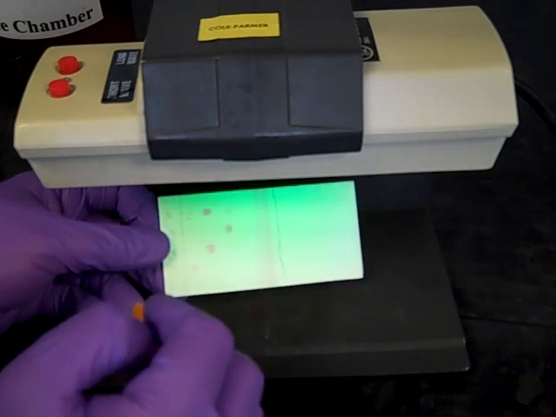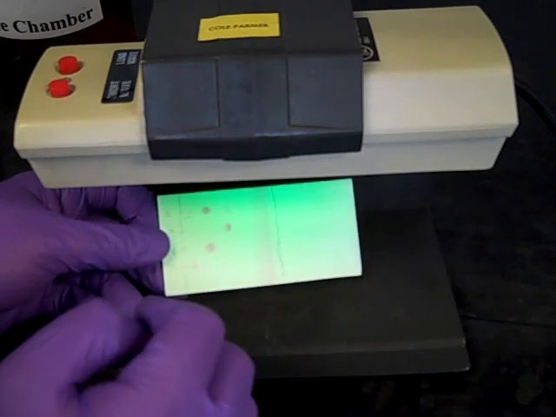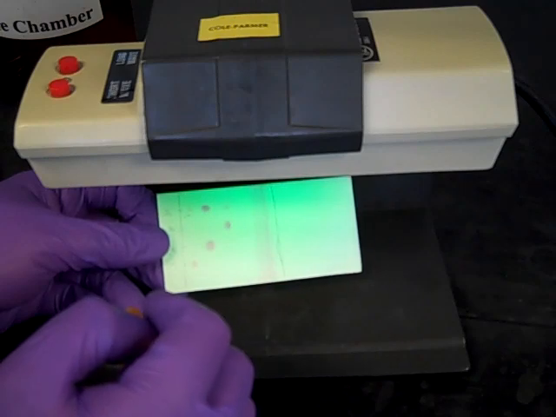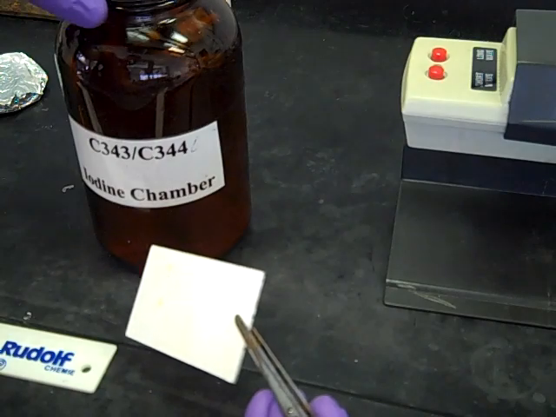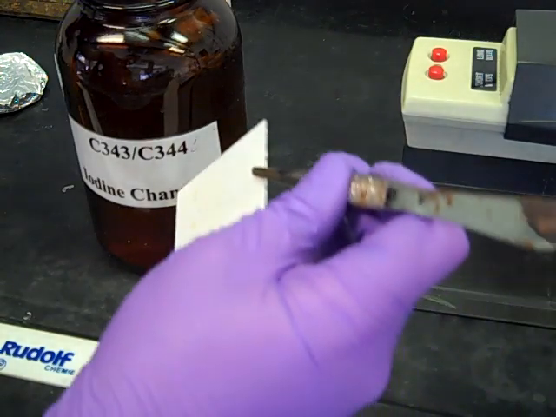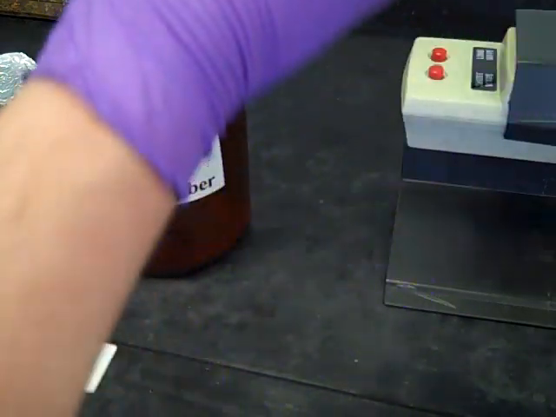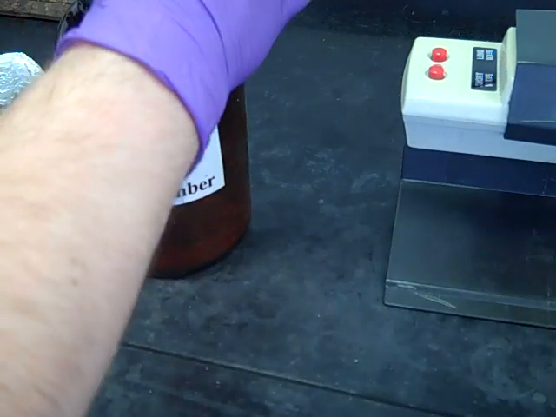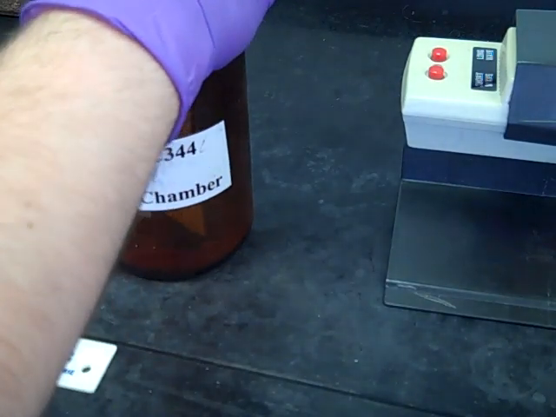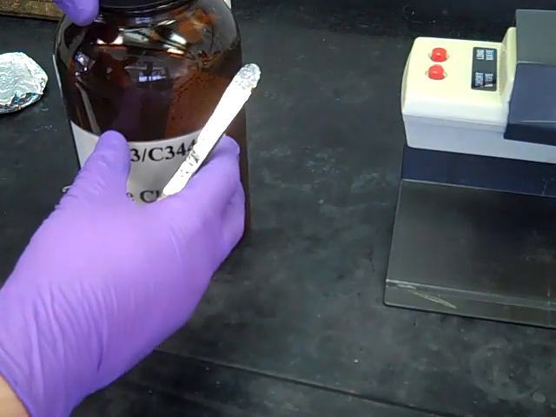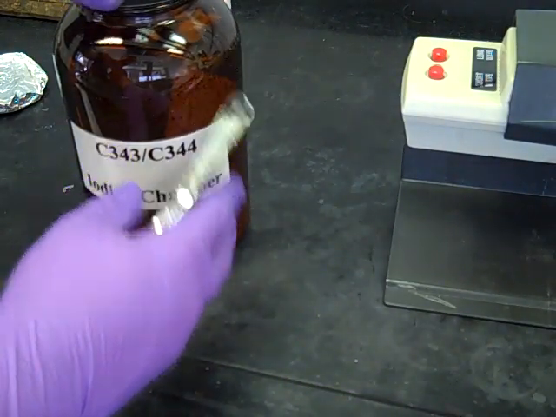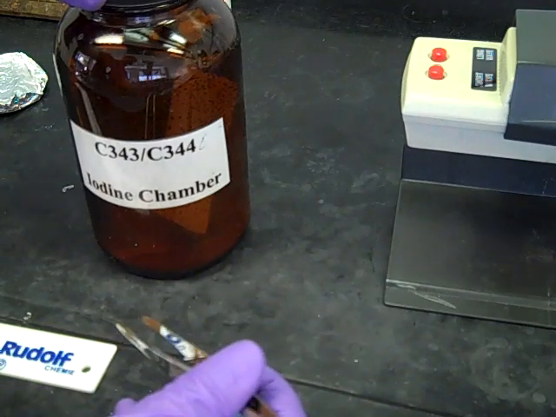Make sure you circle all the spots before you turn off the UV light or go away from it. Now we can put this plate into the iodine chamber. Use the longer forceps to put that down inside gently. Always keep this iodine chamber in the hood as there are fumes that come out of it that we don't want to breathe. Just leave it inside for a good 30-45 seconds, at least until you start seeing some yellow spots on your plate.